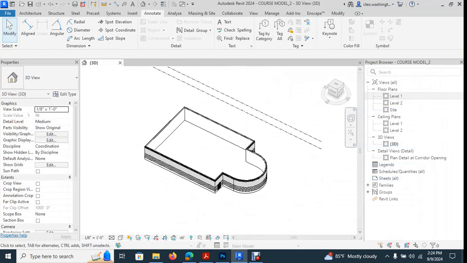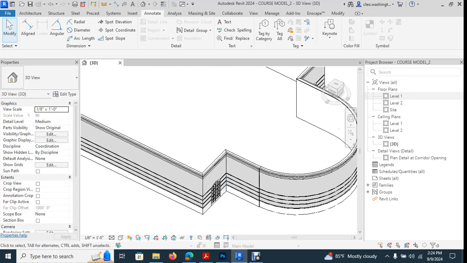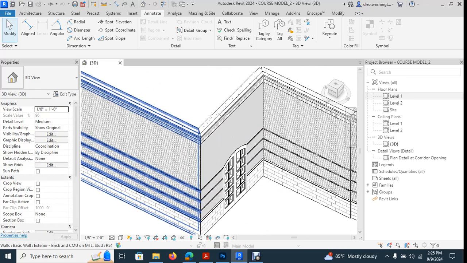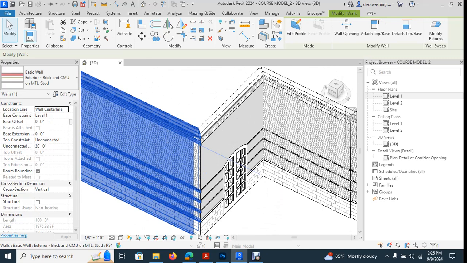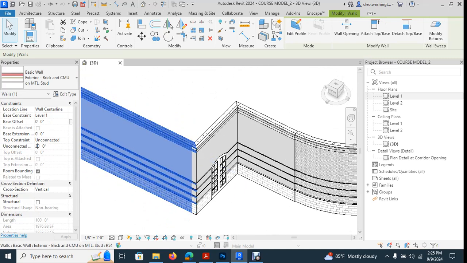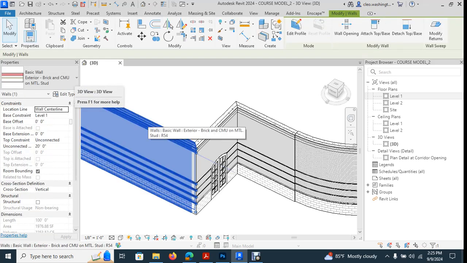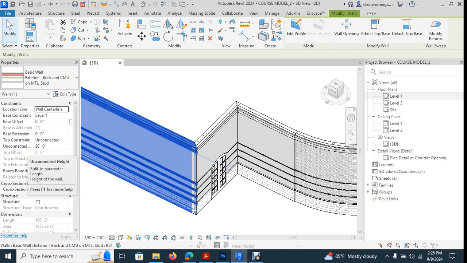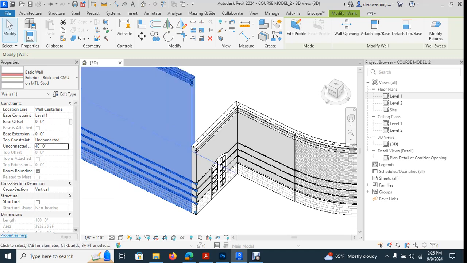Let's jump right in. First thing I want you to do is, if you have your walls drawn, don't worry about the height of the wall. Mine are drawn at 20 feet right now. If you want to change that to be consistent with me, you can change it here. If you go into the properties menu, you see where it says unconnected. This will give us the height of the walls. You can change that here. You can make that 40 feet if you want to, and just hit apply, and that wall will jump up to 40 feet.